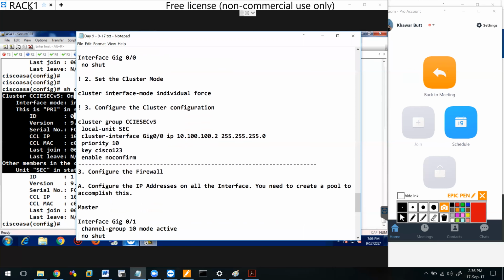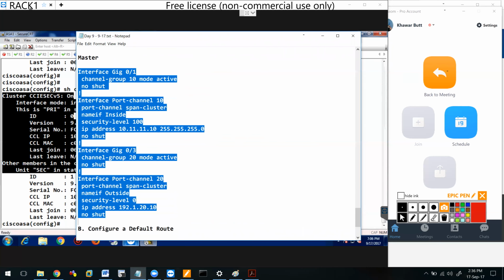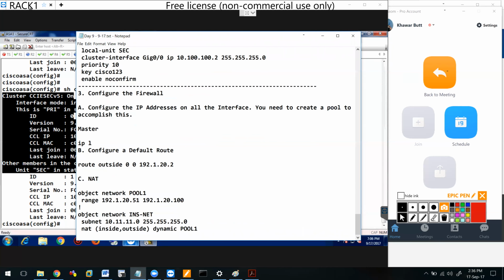I don't have this port channel configuration type, so I will blow this away. The way you do that is I create a local pool. Let's call this pool outside for IP addresses on the outside. I'm going to say 20 dot, let's say 11 through 20 dot. I only have 2, but let's say I want to keep 5.